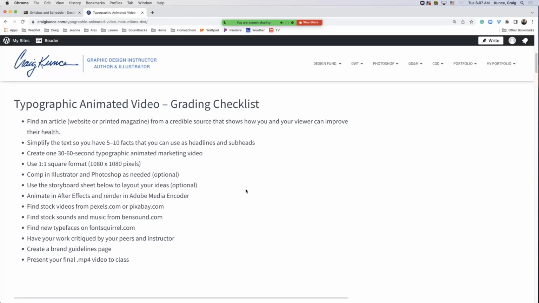I would suggest you use the ever popular square format, 1080 by 1080. If you want to do full res, where you do 1920 by 1080, I'm okay with that. If you want to do widescreen, that works with social media, but Instagram is the driver behind this whole 1080 by 1080. Most companies, right now in our second year, we're starting a project for Habitat for Humanity. If you go to their website and their social media, all they do is square because it fits all social media, and you only have to make one video or one social media graphic. So that's what most of the world does right now.